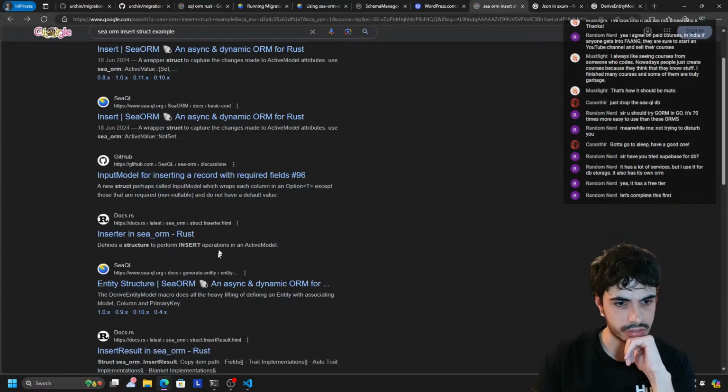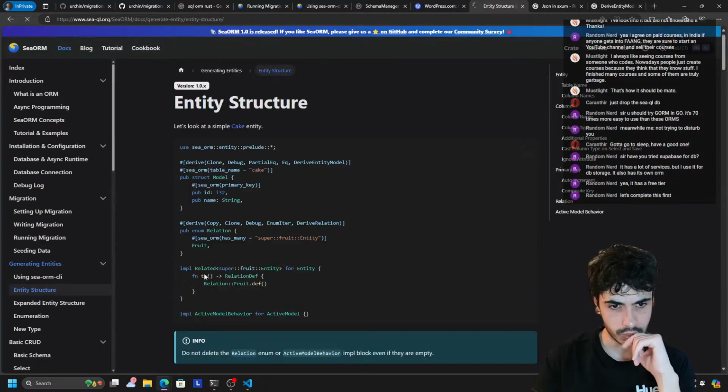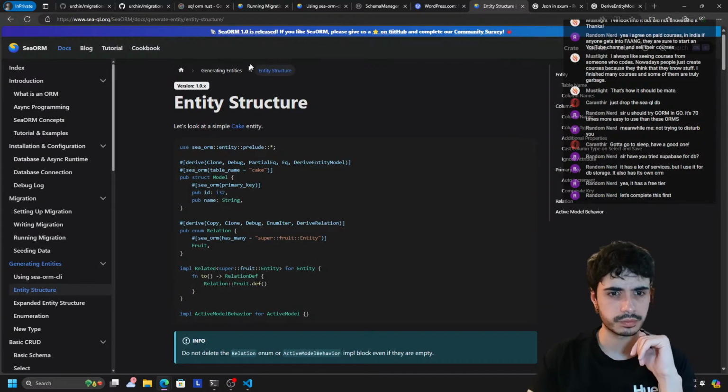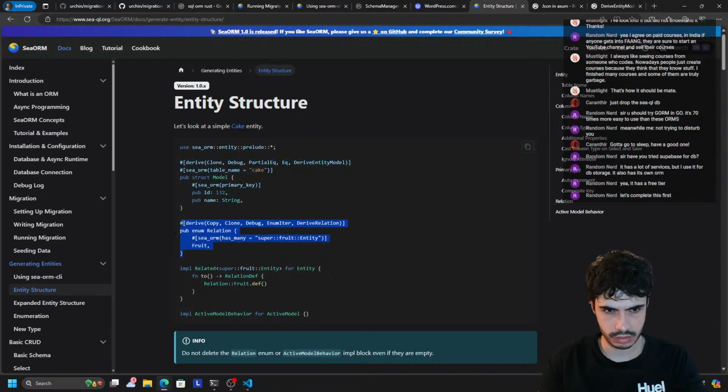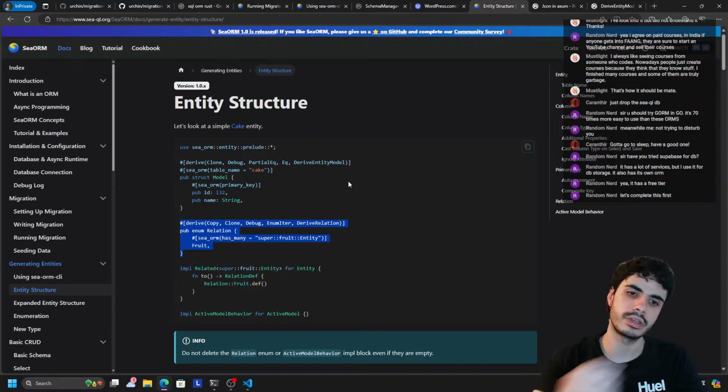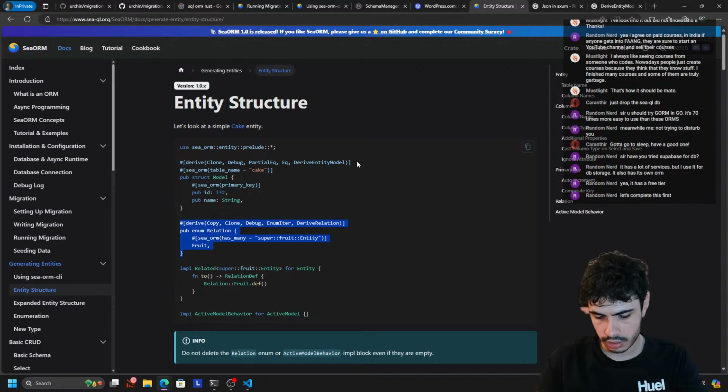This is the Rust docs. So maybe we do need to know the entity structure thing. So pub struct Model, derive EntityModel. Okay, so we also need a Relation. A Relation has many through Entity. So basically, it looks to me as if we will create a Rust mod for each of these entities.